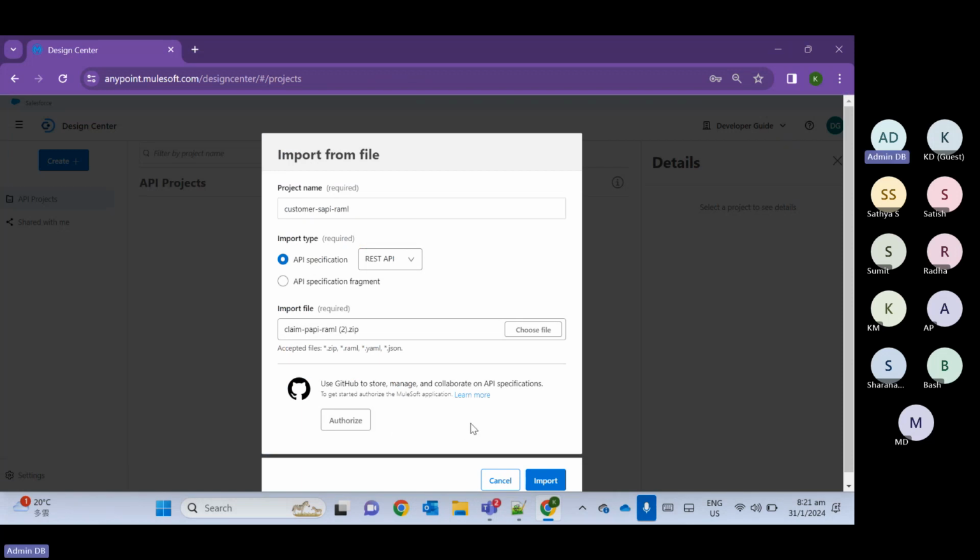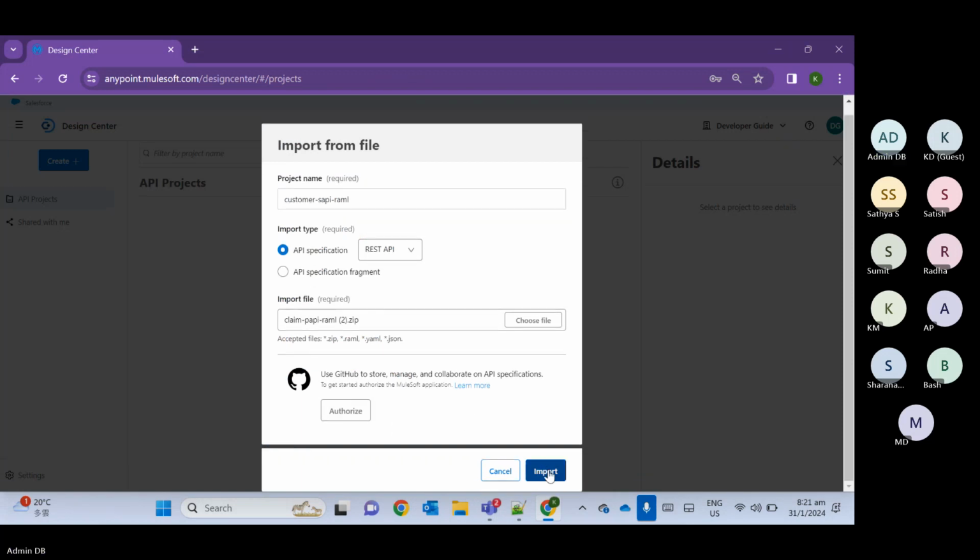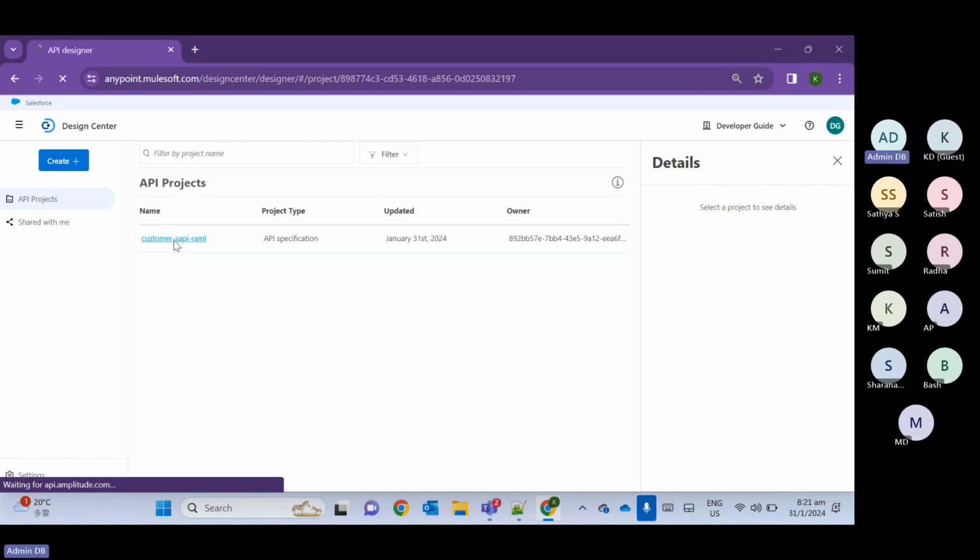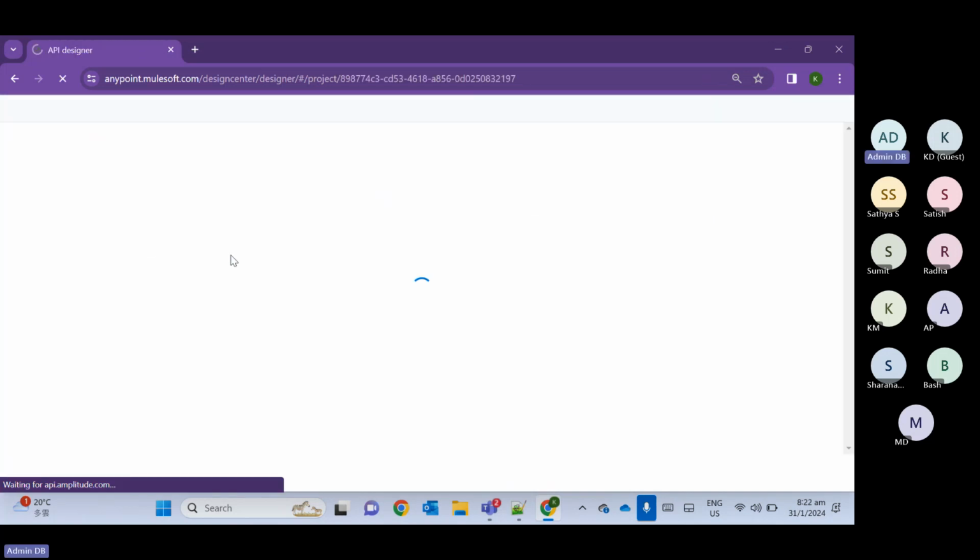Okay. And then click on import. So you can see we have imported the existing YAML file.